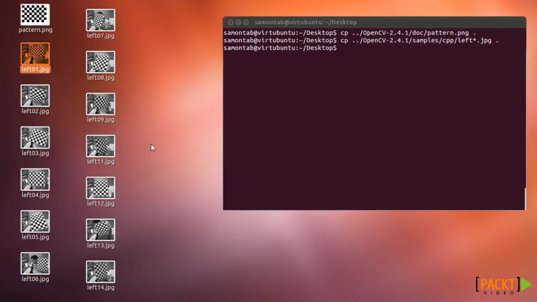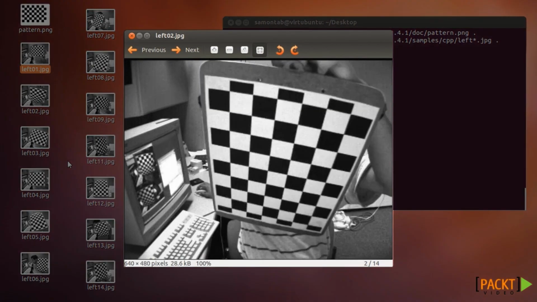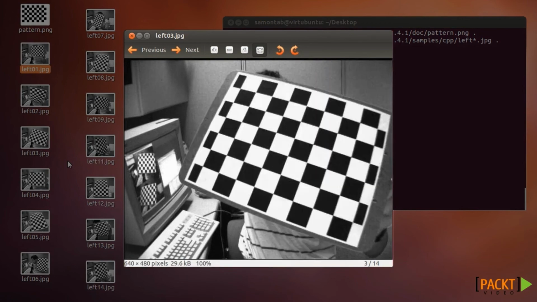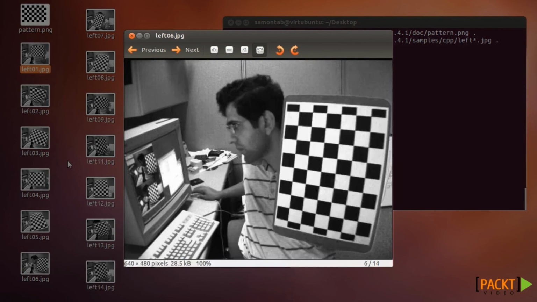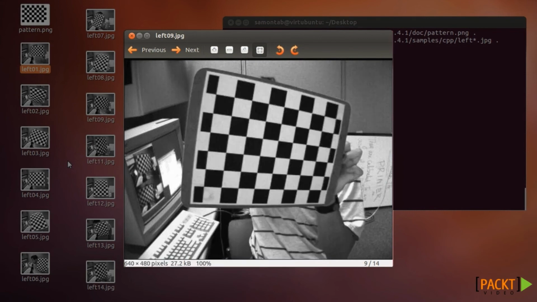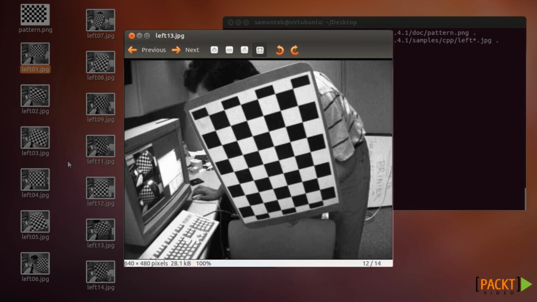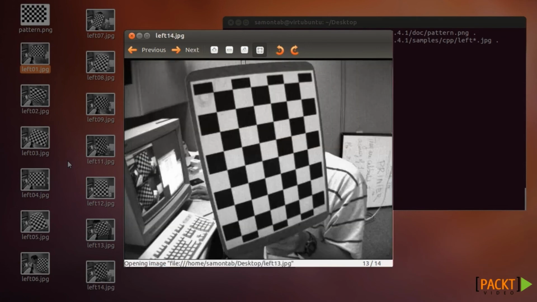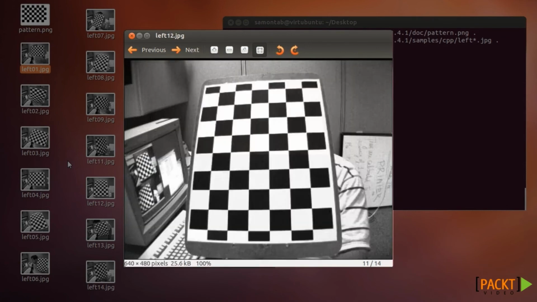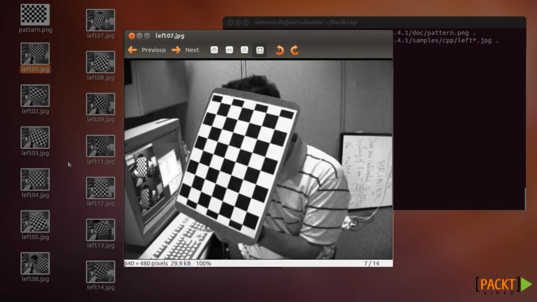We can see that we have exactly 13 images with the pattern printed, and you can see that it's being viewed in different locations. So make sure that you print the pattern out and put it in different locations of the camera view, close or far away from the camera, at different angles. Make sure that you go to every part of the image, all the corners, for example.